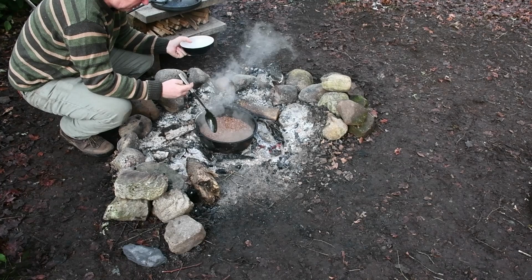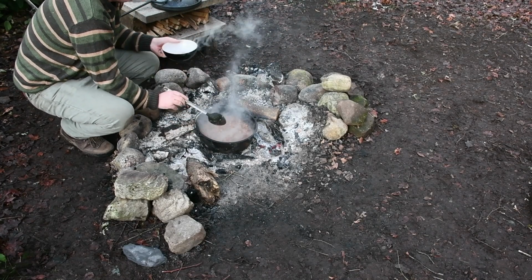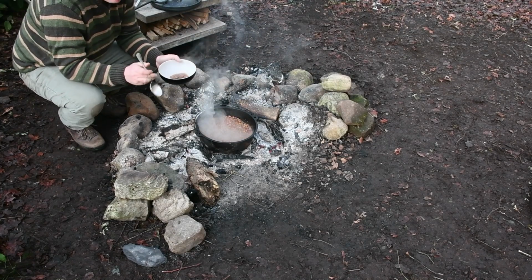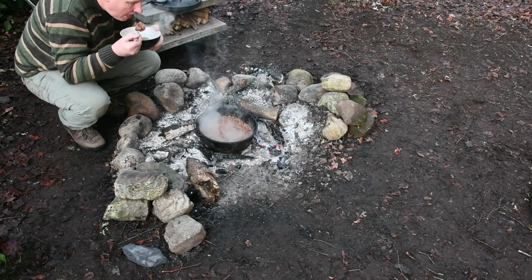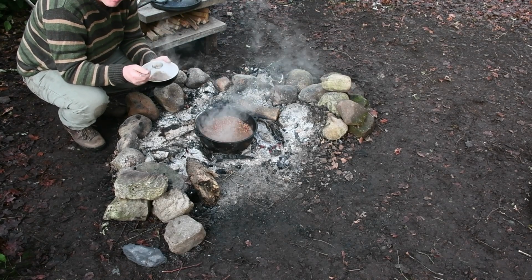Well, that's dinner ready for tonight. I'll just have a little wee try. Such a simple way to cook. Straight away that's tasty.